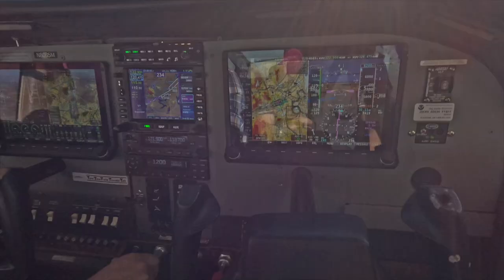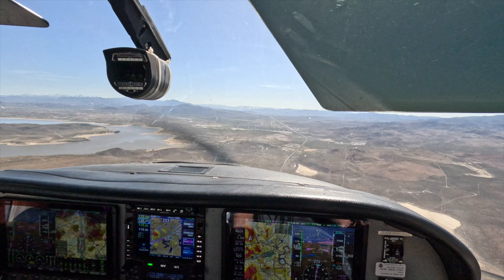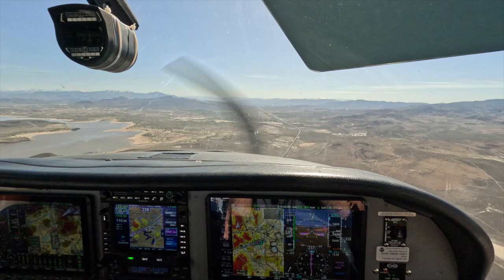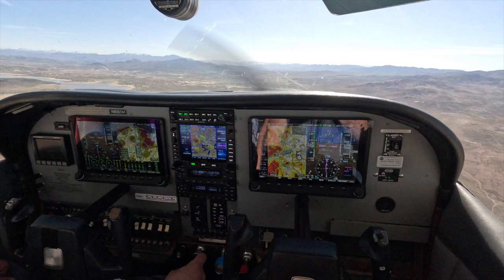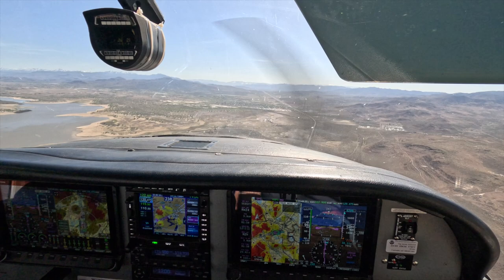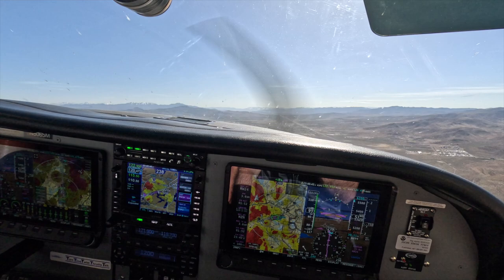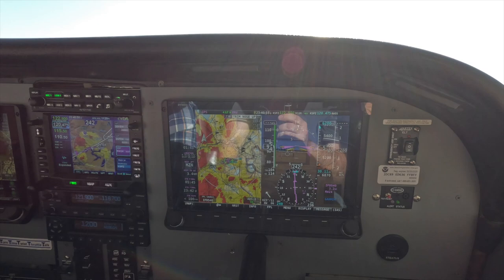Okay, we're tracking down pretty nicely — right on the dot. That's amazing how well it holds it. It's sweet, isn't it? Even with how bumpy it is, it's still doing pretty damn well. Four miles to go. We're going to have a little bit of a tailwind going in — that's okay, we're not landing. We're at 5,300. Our minimums on this approach are 4,590.